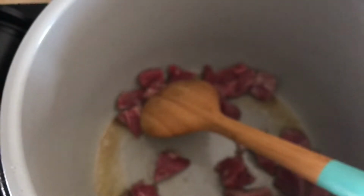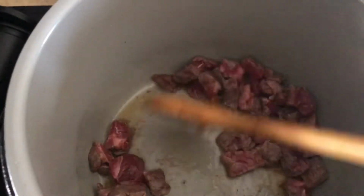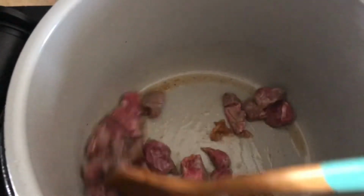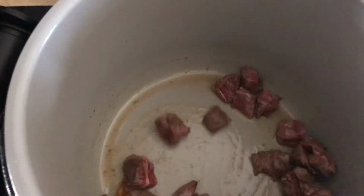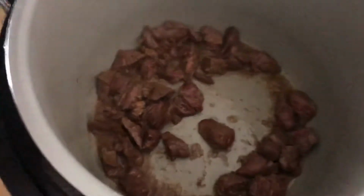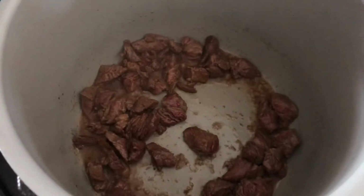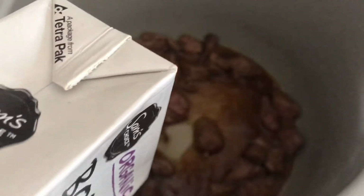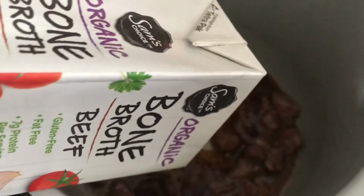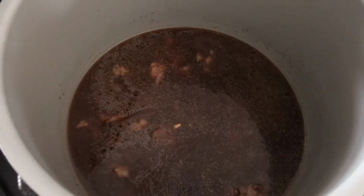This is a simple soup to make, very easy, not that many ingredients. It's a fast soup. It's one that you will enjoy time after time. I know we do. This is, I think, my second time making it. So with this, it's all browned. As you can see, it's browning nicely. So I'm going to start adding my ingredients. I'm going to add my beef broth, or this is bone broth by Sam's Choice. Again, I pick this up all the time, especially if you're sick. It's great to have bone broth in your pantry.